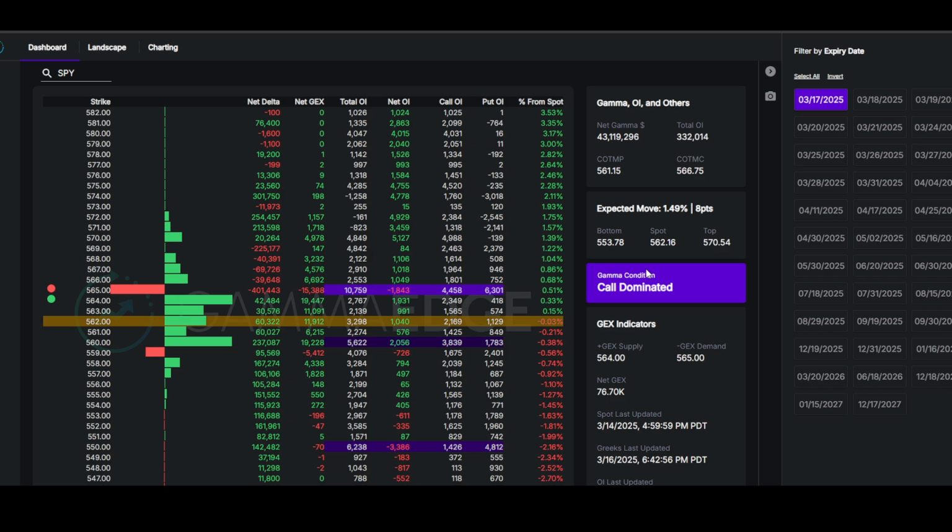So same thing, not same, but not with QQQ, call dominant, right? Lots of positive delta. You could expect this 237,000 net delta to potentially hold us for support, right? But unlike Qs, we have a large negative delta above us at 565, with also negative gamma. So although we do have a decent gamma level here that could draw price up to it, we also have some resistance, where with QQQ its resistance was minimal and it was a little bit higher.